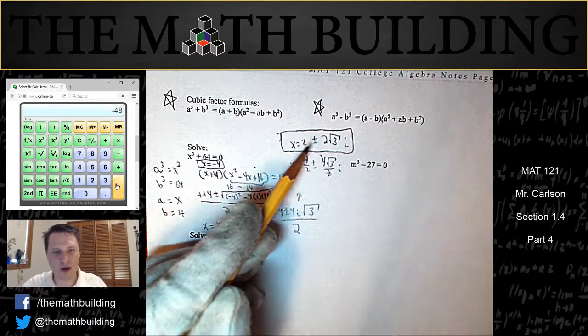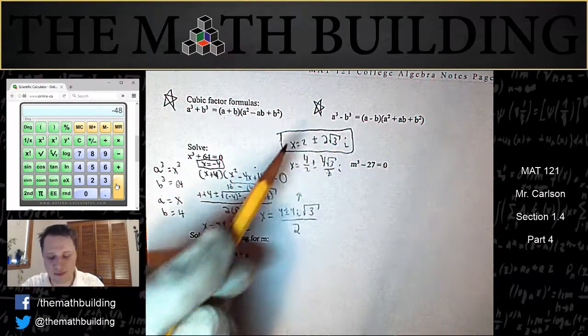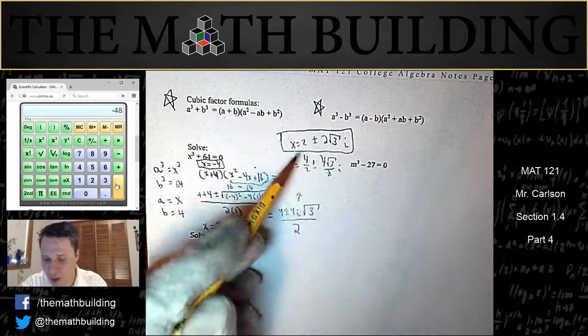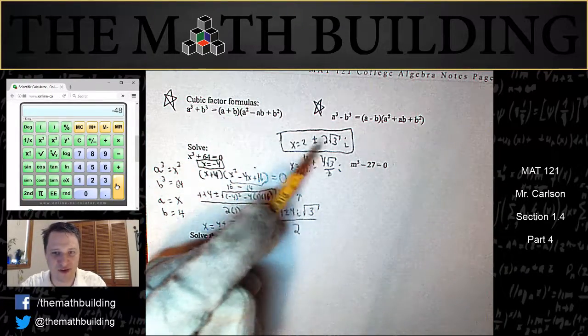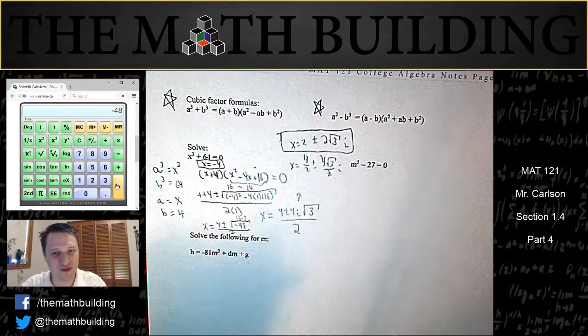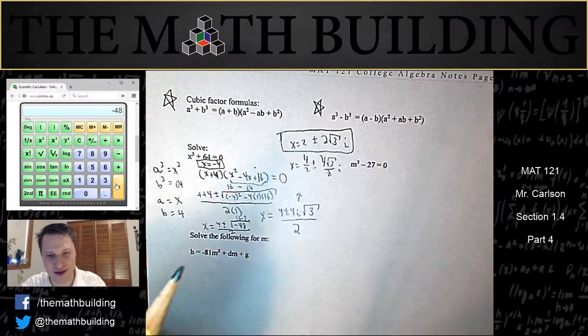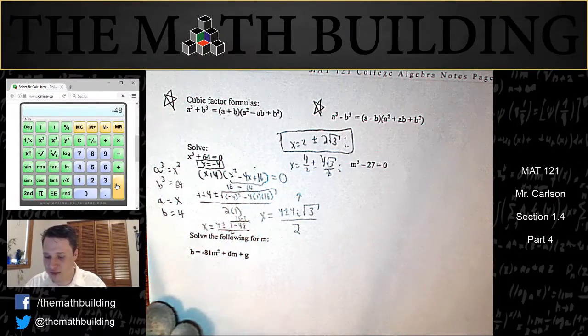And by the way, notice that, well, I shouldn't spoil this, but we're always going to get an even number of answers here. And notice that the answers are the conjugate of each other. That's kind of cool. Let's do that process one more time.